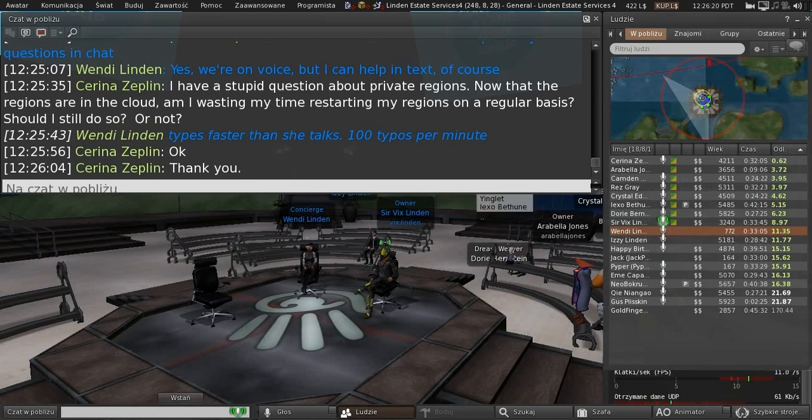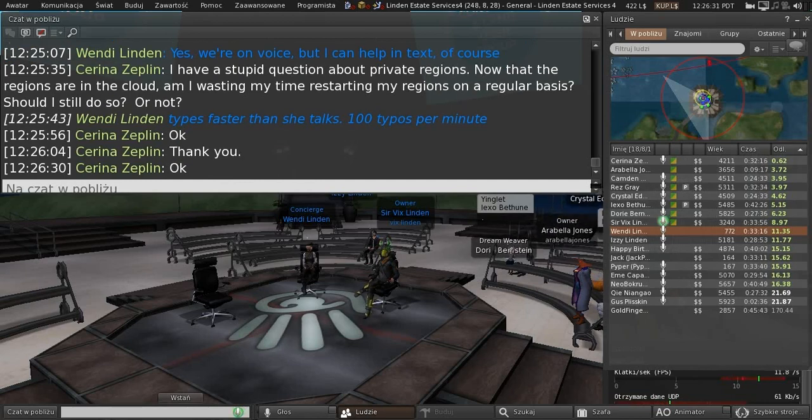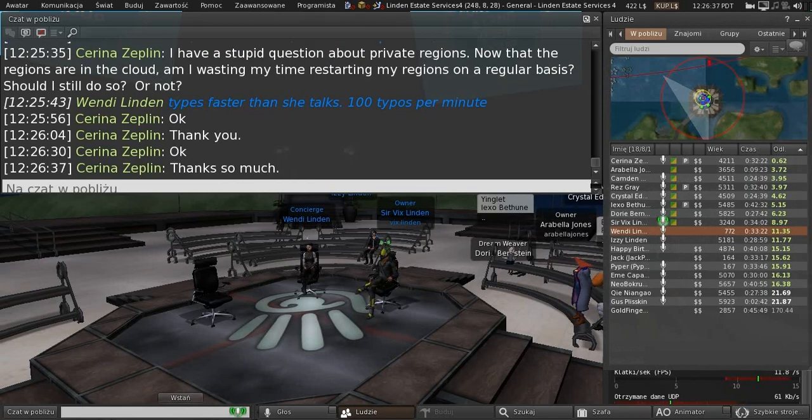We still are doing rolling restarts, and we still look at regions, and if there's a problem, the first thing we do is see how long it's been up, and we try a restart. So, yeah, that's very much still, I think, our first troubleshooting step, pushing it to a new host and see what happens. Hey, welcome.